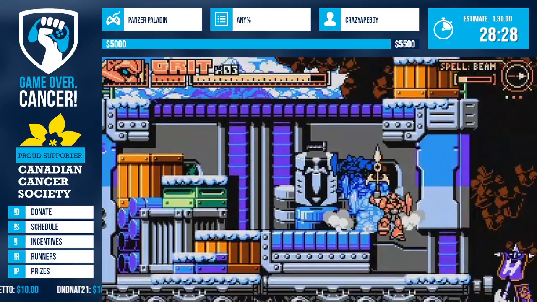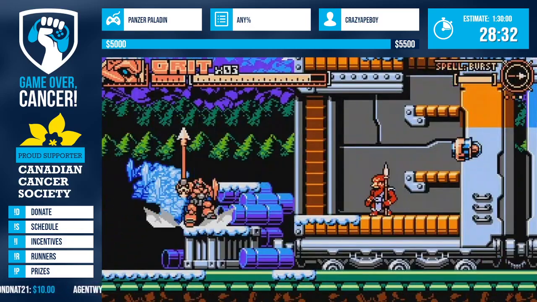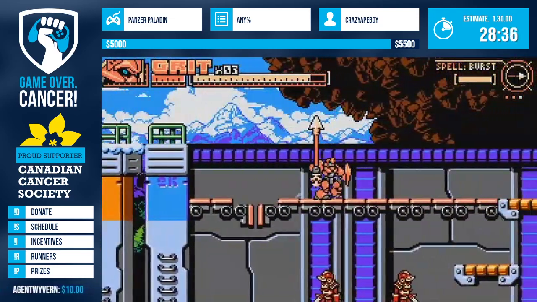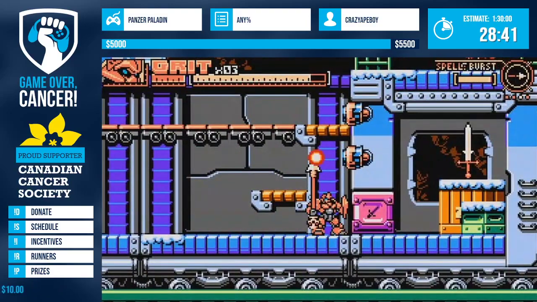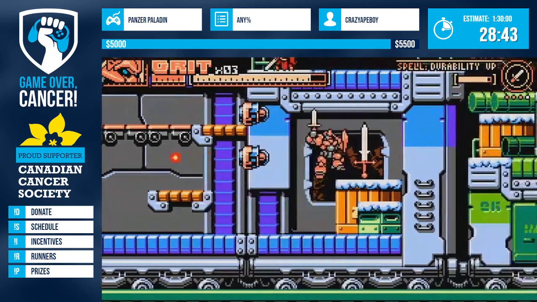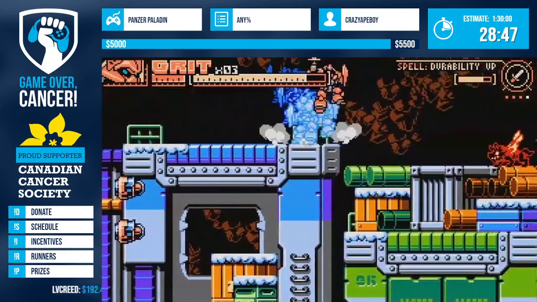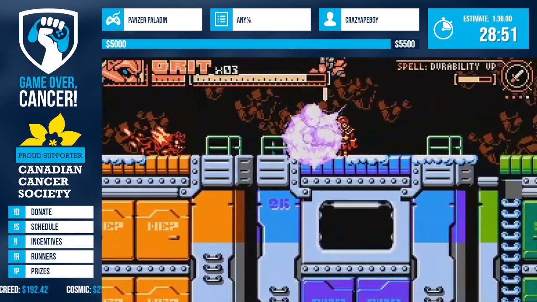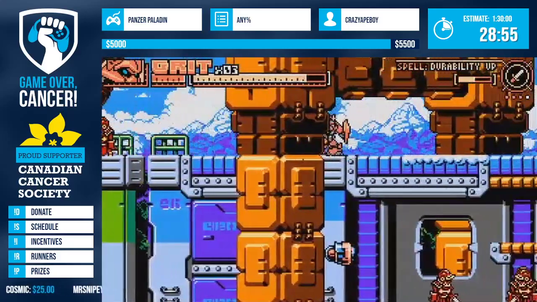Here in this stage is actually the only wild beam weapon that you can find in the run. At least the only one that I have discovered. And it's this one. I got paralyzed here for a second because I needed the right weapon. That's something I don't think I have talked about yet. Also, weapons have different typings.